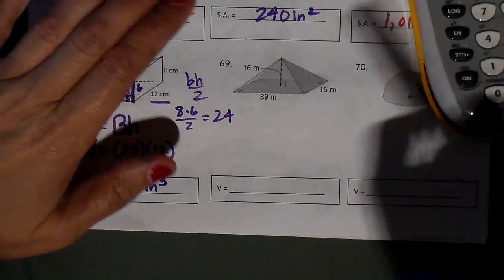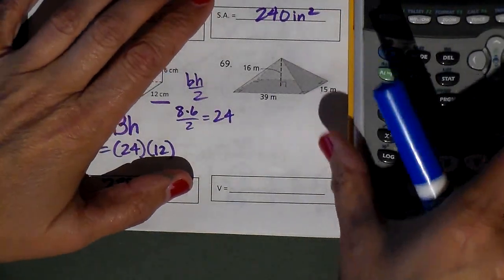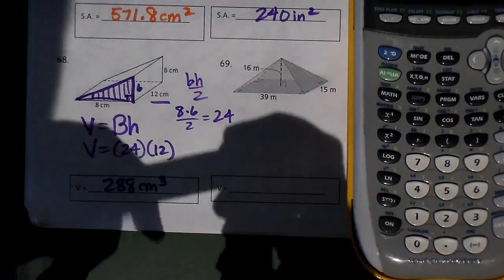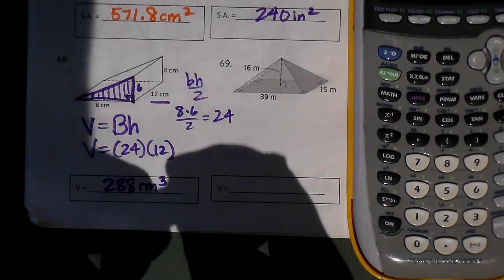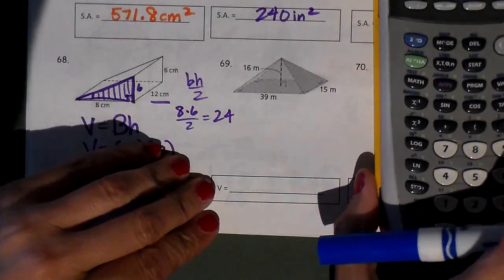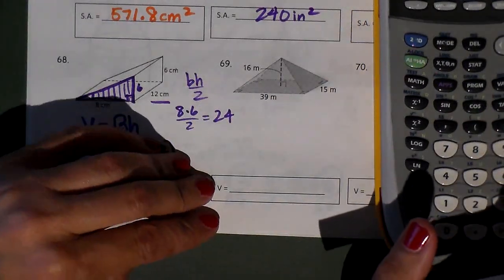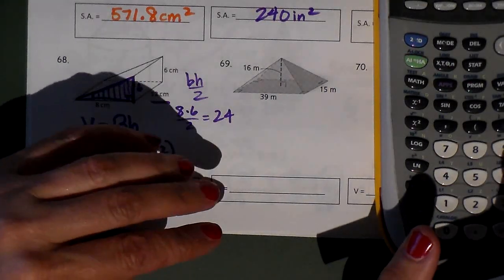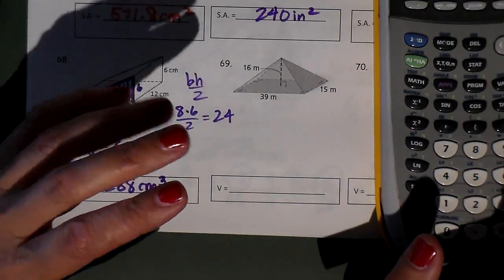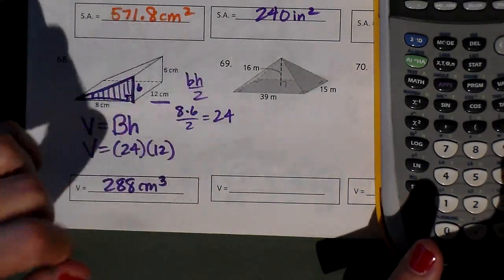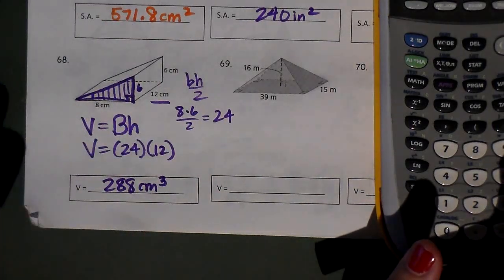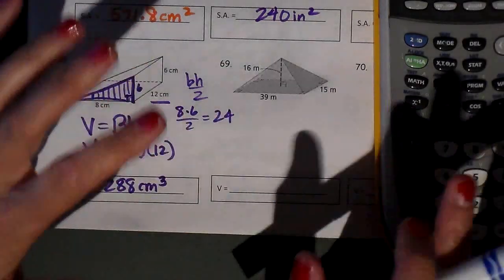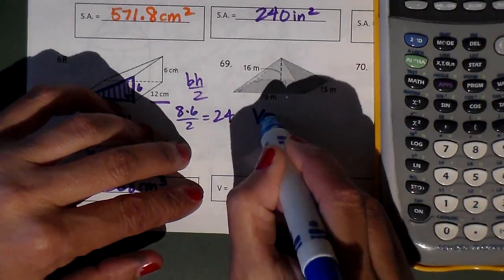All right. Now, let's look at the next one, which is a pyramid. Okay, this is a pyramid. Now, we just dealt with regular pyramids, okay? Now, for the non-regular pyramid, the volume is the same, but the surface area is where you can get kind of mixed up. But the volume formula is the same.